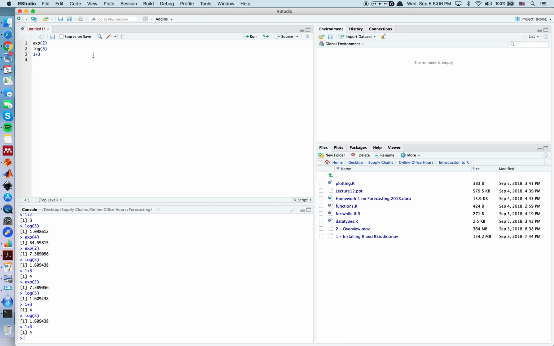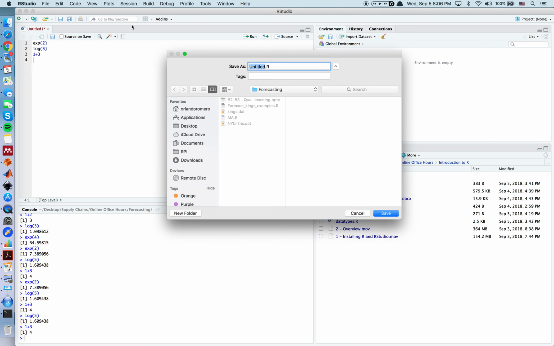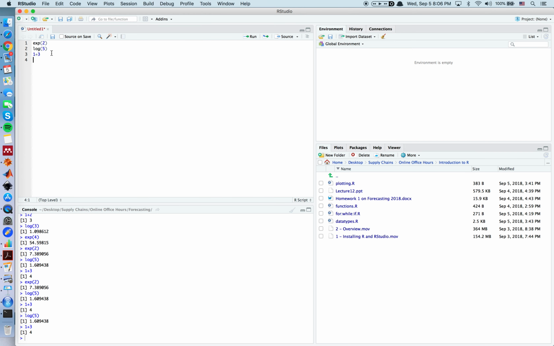After I have all my commands written down over here, I can save this file. You go over here and you can save this, let's say my file.r, so you can easily access this in the future. Also you can do things like put comments over here.